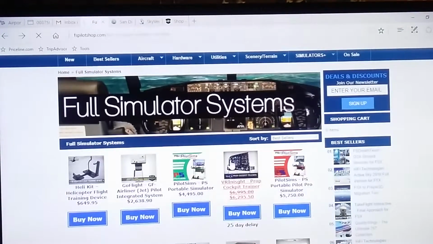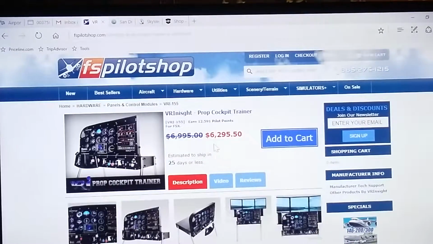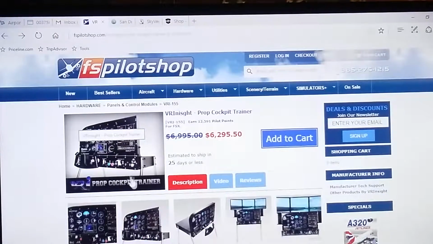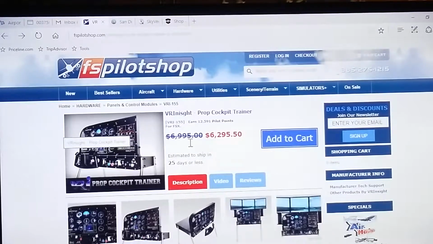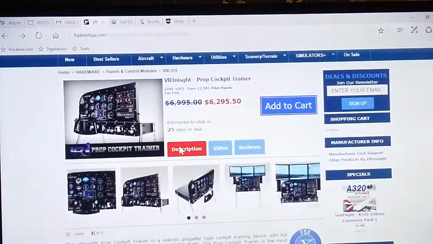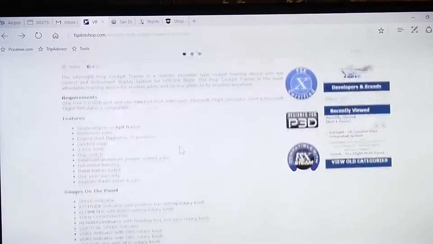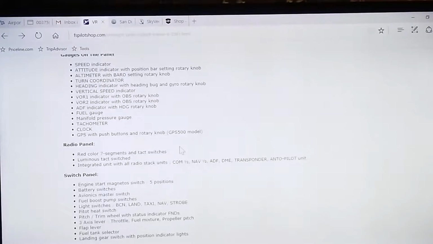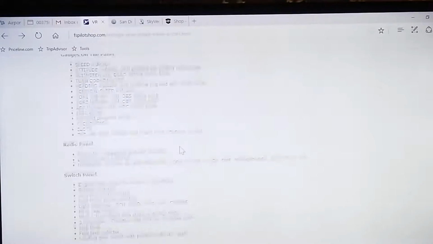This is a nice little system that you can buy by buying all the parts off the same company and then assembling them. But as you can see, this is not a huge system, but that's the radio stack that we would build. That would be a radio stack, the clock systems, and after that there's just the basic switch banks. But this is only for a Cessna and for a small plane. And this is from a Korean company. I don't know what their backup or support is like on it.